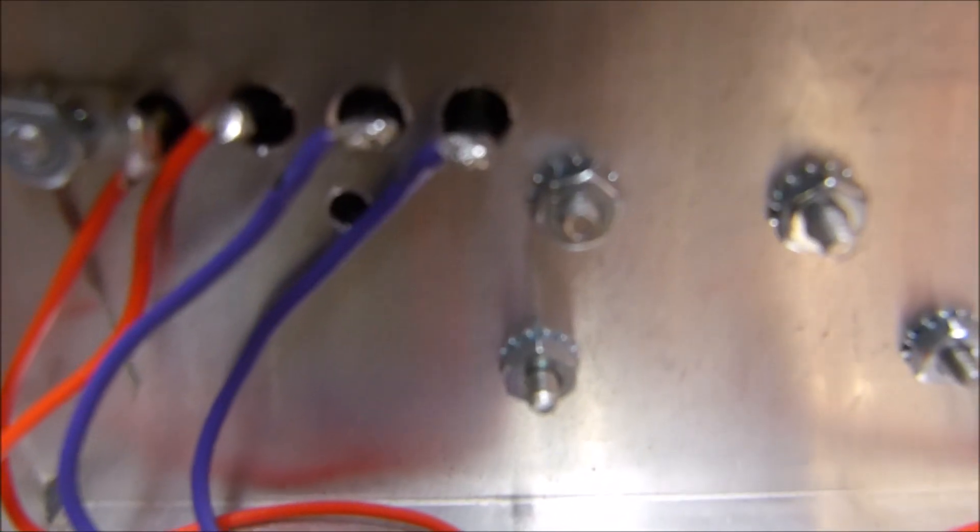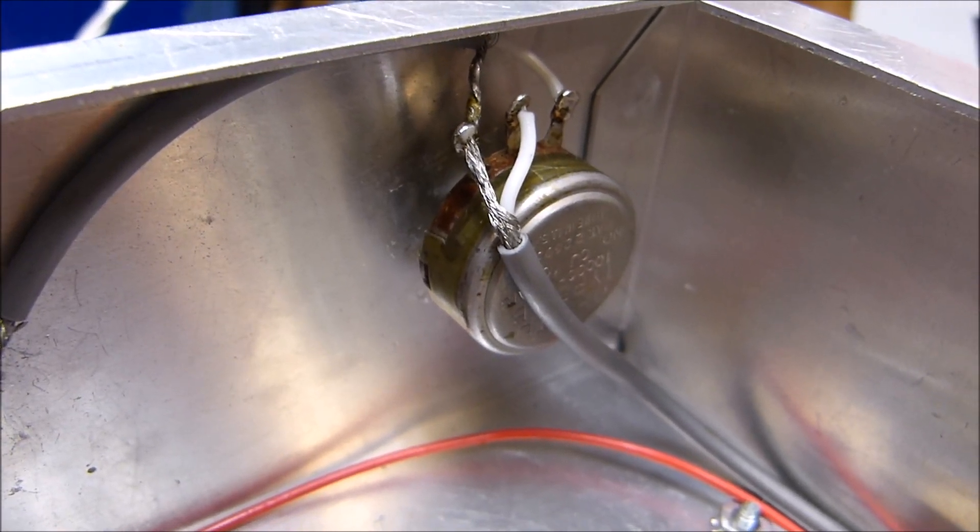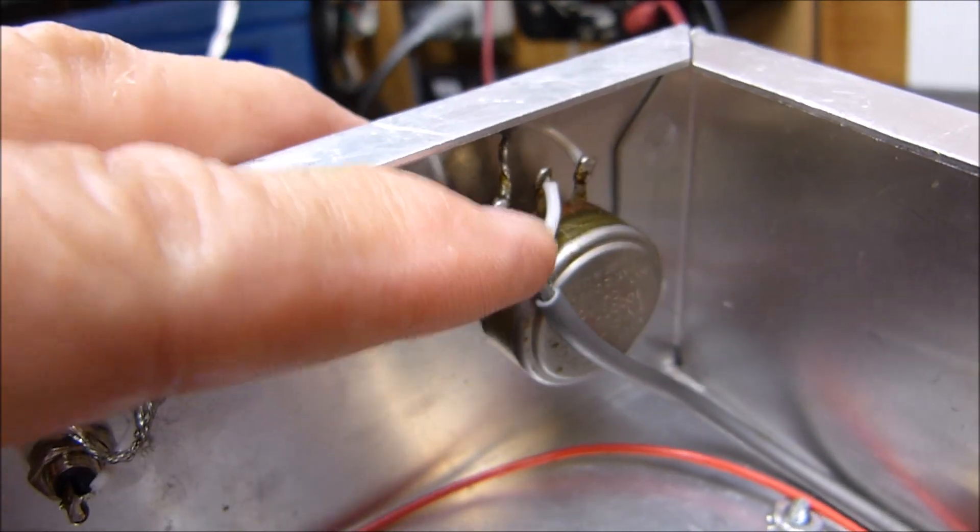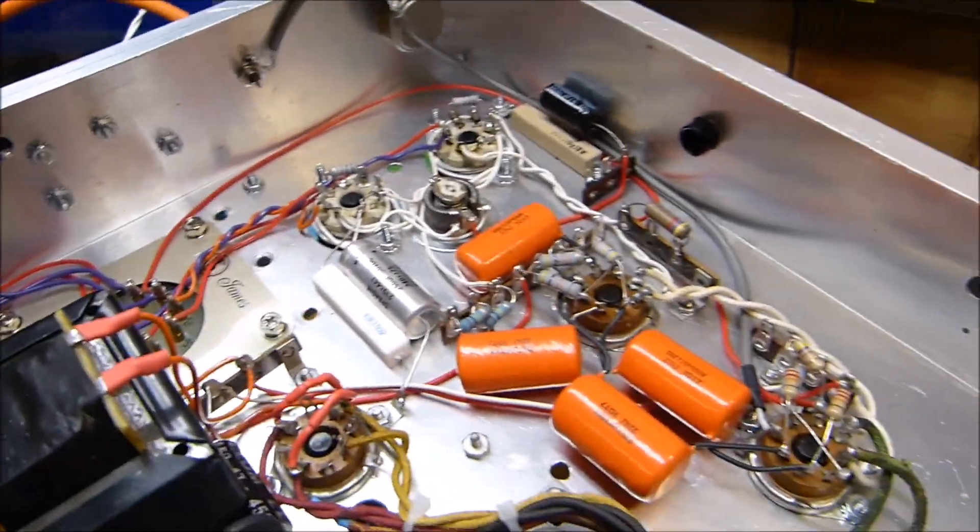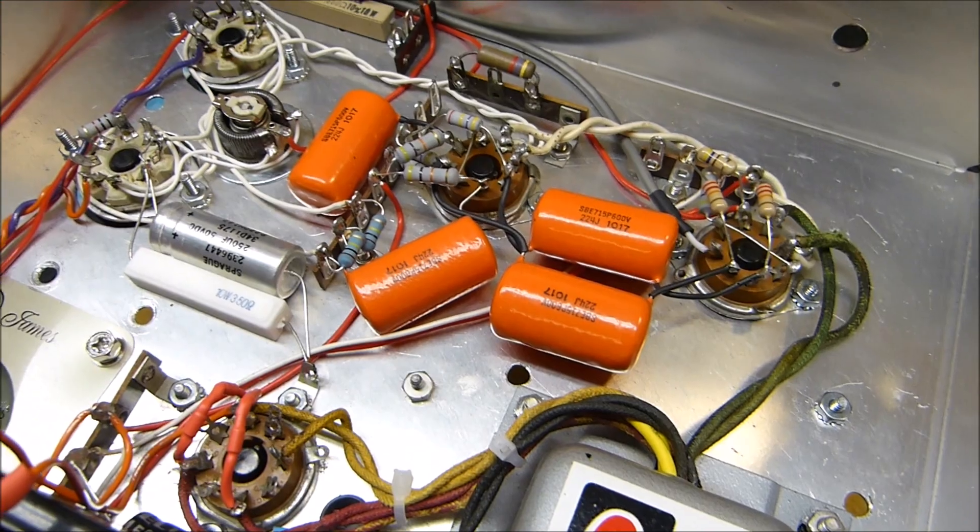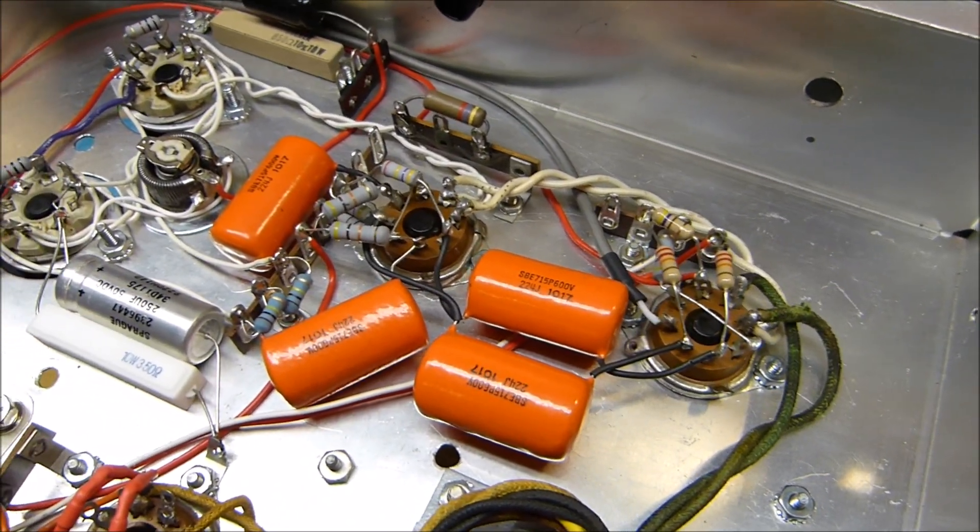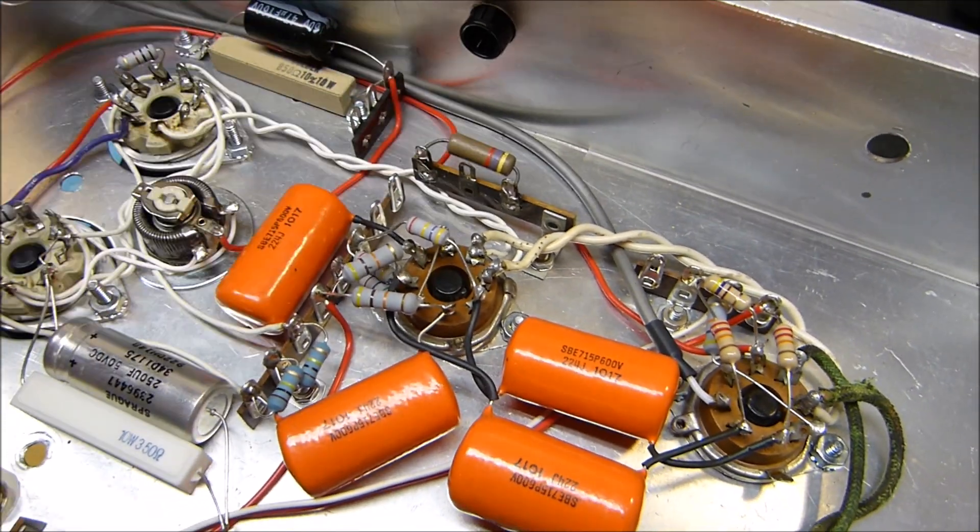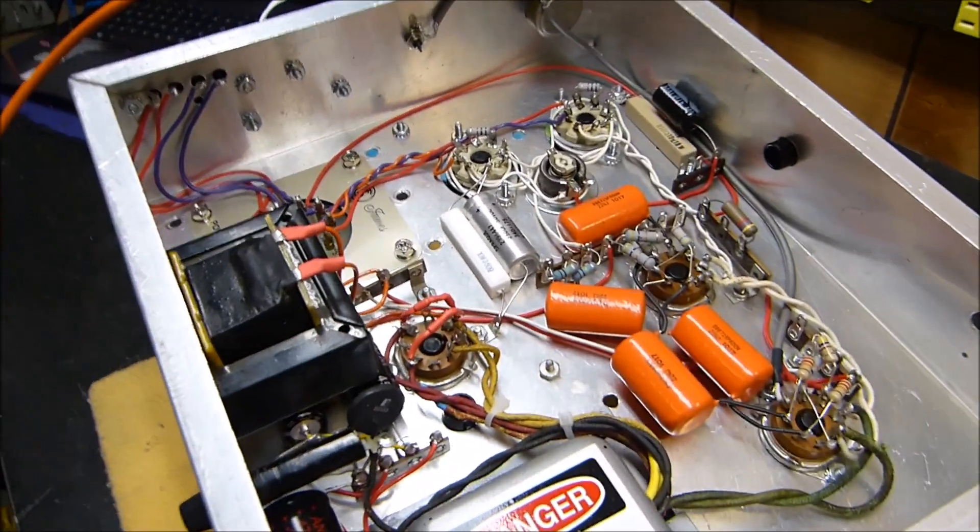Here's the two diodes I put in to make it a bridge. Interestingly enough, when you turn it on you get no DC until the tube warms up, so it still has a soft power up. I've got 4, 8, and 16 ohm output. I got a 10k pot over there. I tested this at 21 watts. This probably ought to be 20 or 25k, but I've found that if you keep this resistor fairly low you will not have to deal with instabilities in your amplifier. This amplifier has no parasitics, no capacitors off the screens. I don't have to mitigate any anomalies. It's pretty amazing. This is the feedback resistor, works equally well for both the 6B4 and the 5881.